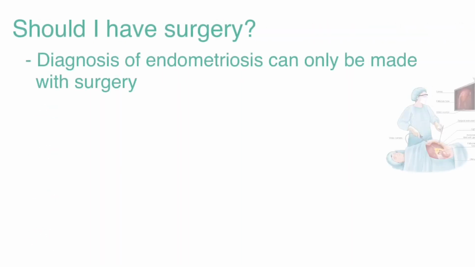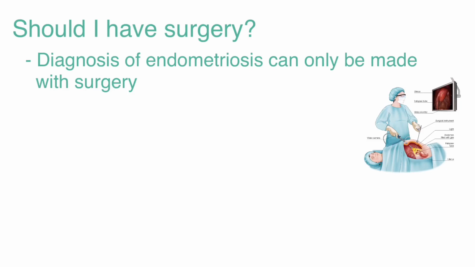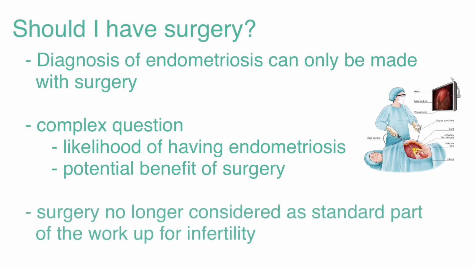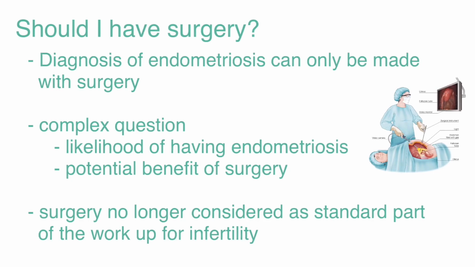The only way to definitively diagnose endometriosis is with surgery. When addressing whether or not to perform surgery on a woman with infertility and endometriosis, this is a complex question, and one needs to consider the likelihood of the diagnosis of endometriosis and the potential benefit of treatment. Laparoscopy used to be standard as part of the workup for infertility, but this is no longer the case, as benefit from surgery in women with mild disease is minimal.